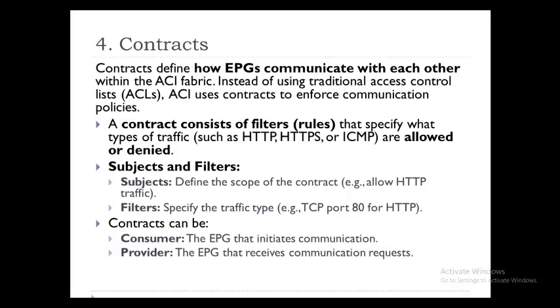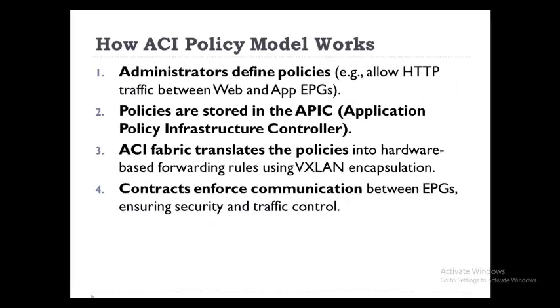How the ACI policy model works: the administrator defines the policy, and the policies are stored in the APIC. Very important. Where is the policy stored? That's what the interviewer will ask. It is in the APIC. Simple. And the ACI fabric translates the policy into hardware-based forwarding rules, like data plane rules, like VXLAN encapsulation, with a contract which enforces the communication between the EPGs, ensuring security and traffic control. I don't think it is difficult for you to understand these four points.